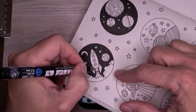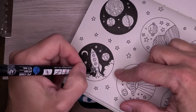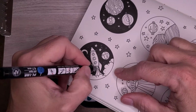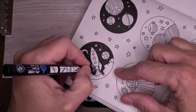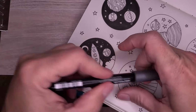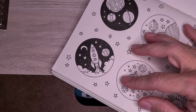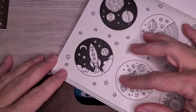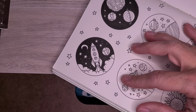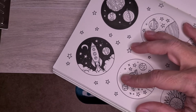The Poscas are new. I used a lot of the gold and silver, and kind of new, my girlfriend Libby, who came here for the week, she used a lot of the clear shimmery pen for, I will actually share one of the cards tomorrow that show the use of this clear shimmer. It's a fine line pen, just like what I was using. I think it's a 0.7-ish.